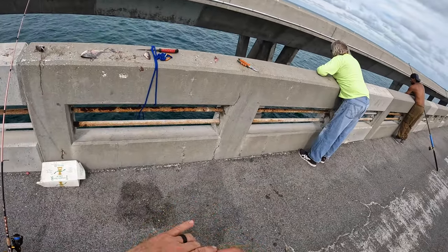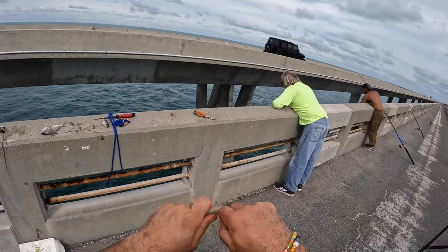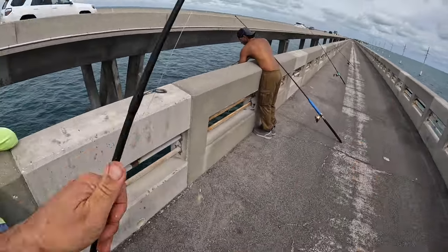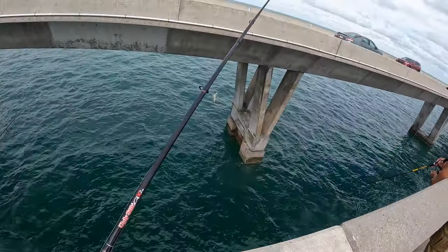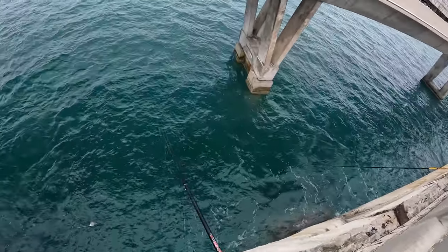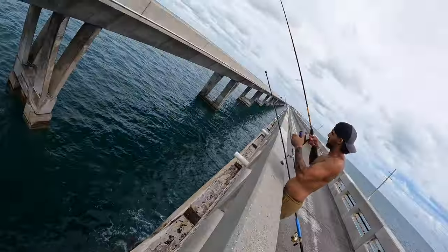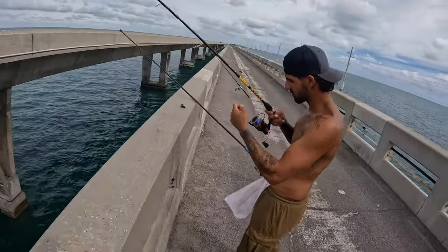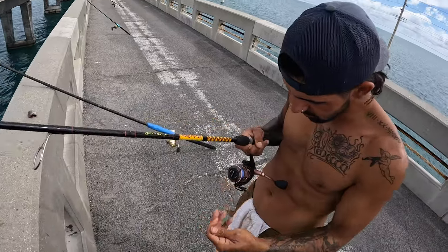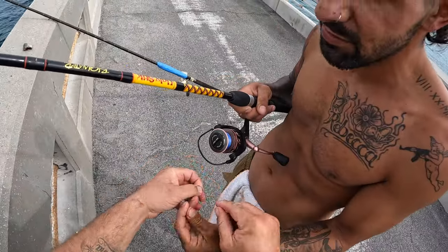All right, so the yellowtail shifted from mullet to wanting shrimp now. So we give them what they want. All three of us fit this hole. Oh yeah, oh shit. You're good, you're good. Hold on, I got you. We're good. He's on there. Can we lose? Wait. No reel yet. We're gonna hand line him, but we're gonna lose him.